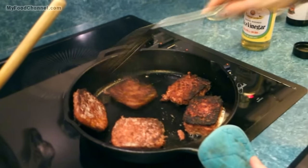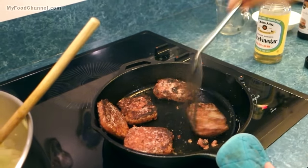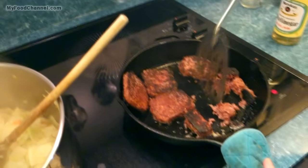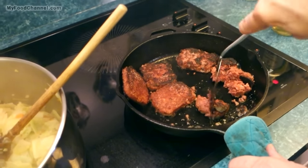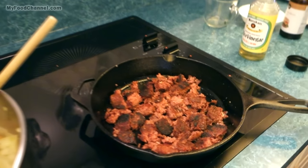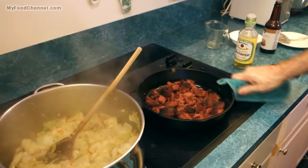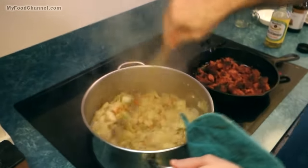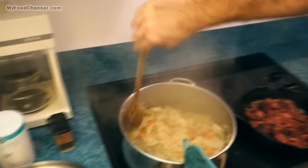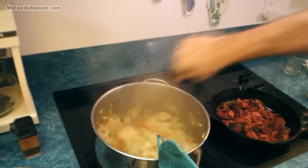Canned corned beef is already cooked — you can eat it right out of the can — so all we're doing here is getting a nice sear. Now I'm going to separate the meat into some chunky chunks. Make sure it has a nice sear before you do this. I'll turn them over and get a nice sear on the sides that aren't seared. The pan is already hot enough so I'm going to turn it off and let it sit there and sear away a little bit longer. Now we're just waiting for more of the water to cook out of the cabbage, and as soon as it cooks down to a consistency I like, I'll add the meat to it.